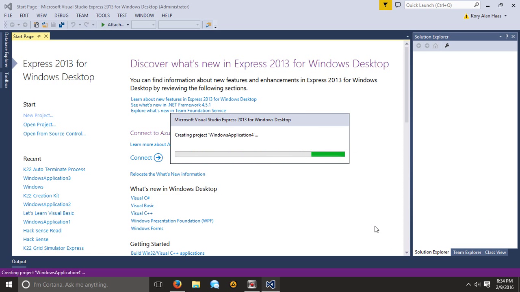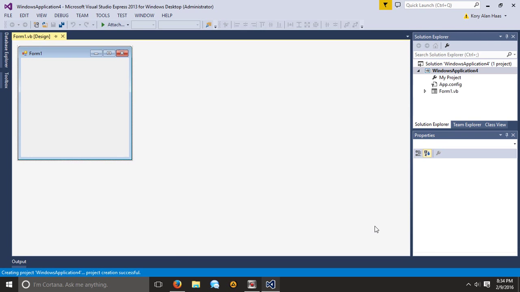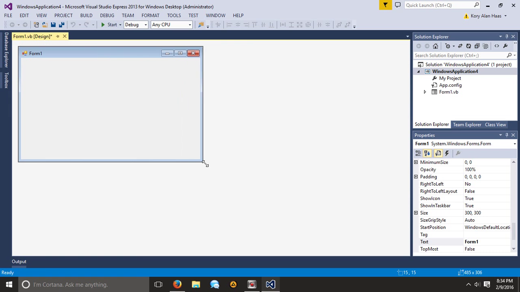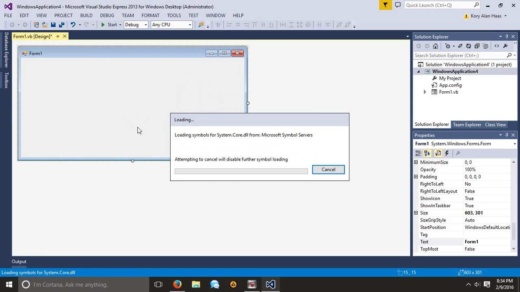So we're going to go ahead and create the standards for this program and make it really presentable. We're not going to really add any functions or any programming. We're just going to make this really presentable. So let's go ahead and get started. This is an ugly shape and it's just such a basic shape. So we're going to go ahead and stretch that out.